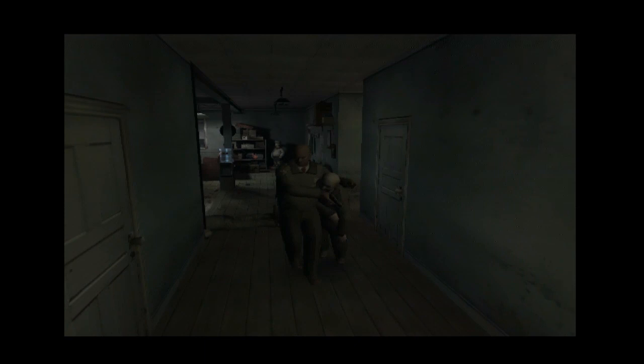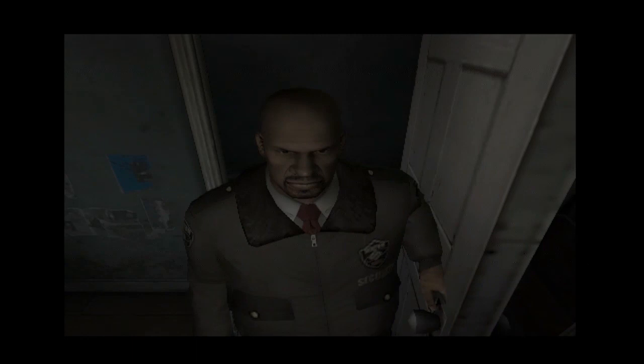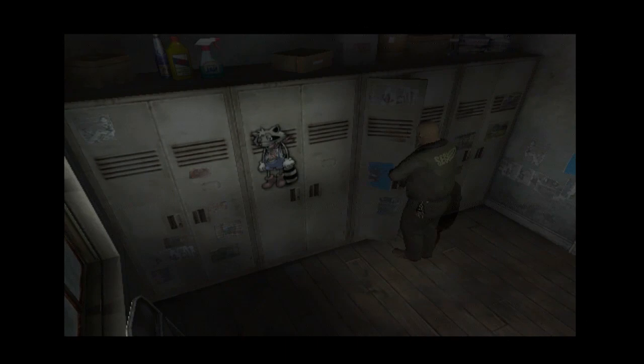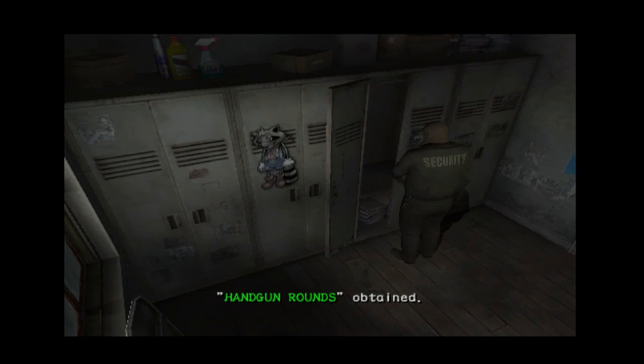Let's try here. To hell with it. Let's see what this is. It's fine. Locker room, cool. Is Bob not with me? Okay. Cindy? Guess it makes sense you would have a locker. I'll take the handgun rounds. This game is freaking nuts.